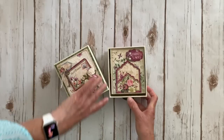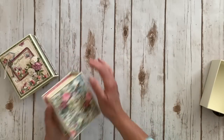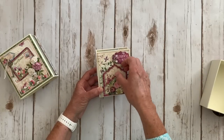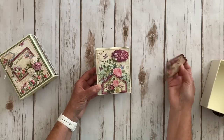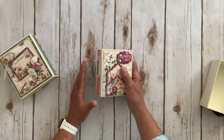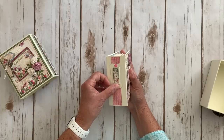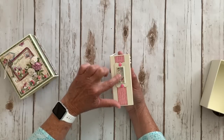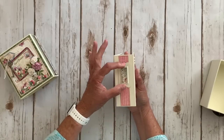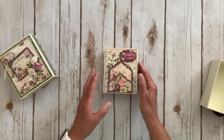Inside we have the cute little Graphic 45 ATC mini album. Here's the front of the book — we added one of the pockets and tags, some more pockets and tags here, another ephemera card, and some flat back pearls. This comes out so you can still see the paper. I decided I'm going to leave this one on. We added some design paper here and I kept the little Bloom sticker and slid it underneath there, then added some more paper and some little pink glittery enamel dots to go over those little brads. Here is the back using the beautiful floral. This collection uses the eight by eight papers and the pockets and tags also.